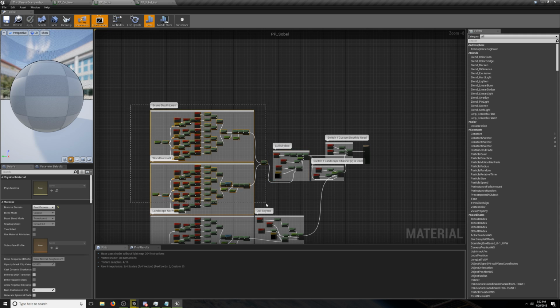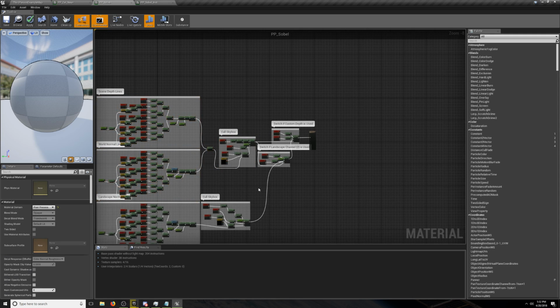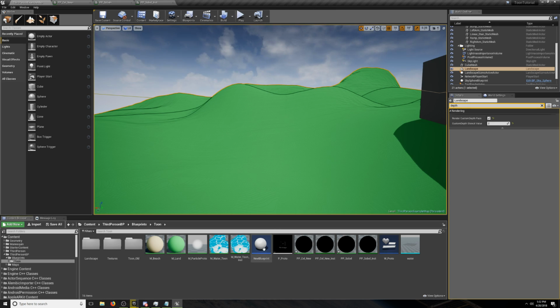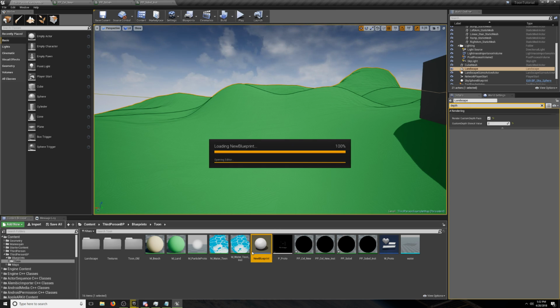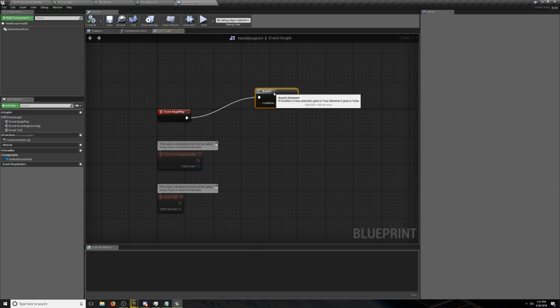I can just do this for those pixels, but this is done on the GPU, and it doesn't have the branch prediction that a regular blueprint might have. Like, I've got a blank one here. I might already have a branch in. You can tell I recorded this a couple times.